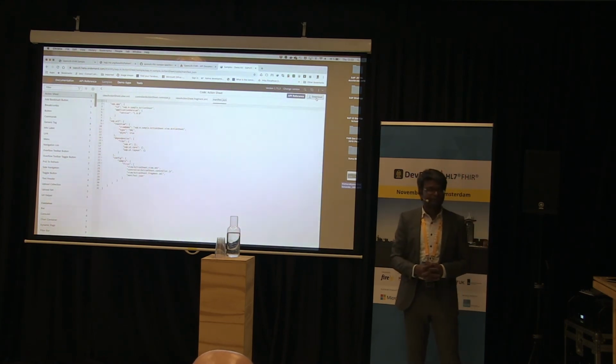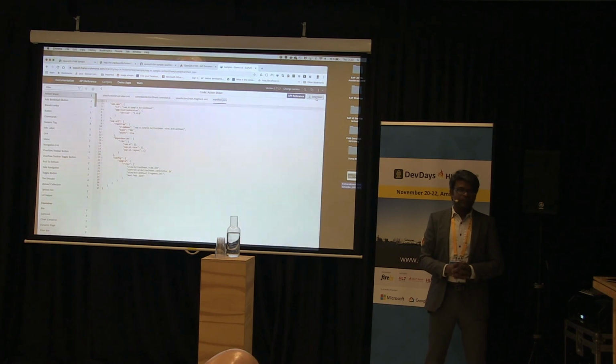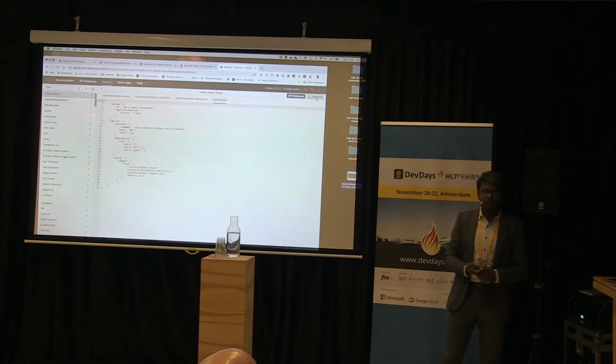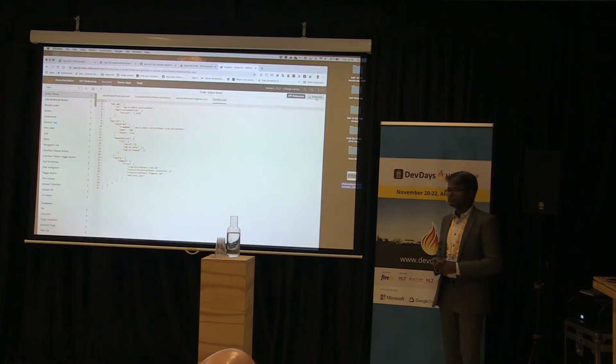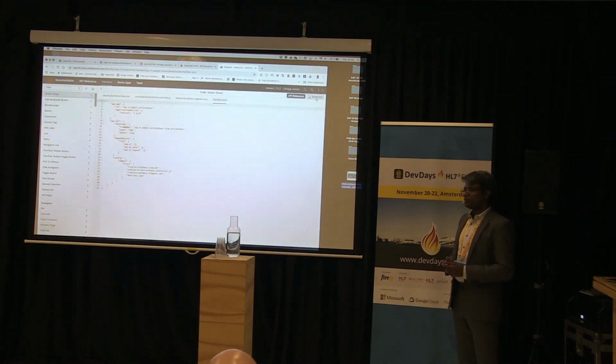Can you add any authorization to connecting to the server, or is this only for public? No, you can also make use of authorization, but in the example that we showed, we did not use it. That's why I also showed it when I talked about being enterprise grade ready. We have taken care of the authorization mechanism and the security part of it with all these things in mind. Is smartphone FHIR supported? Sorry? Smartphone FHIR? We haven't tried it. Maybe we can try that one.